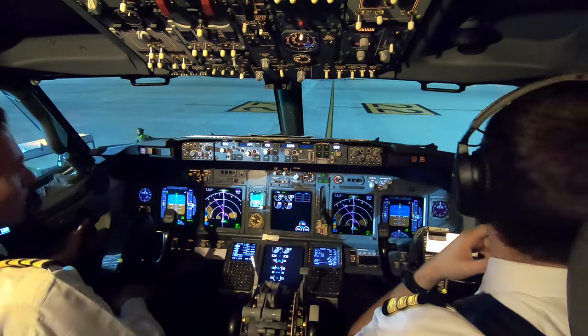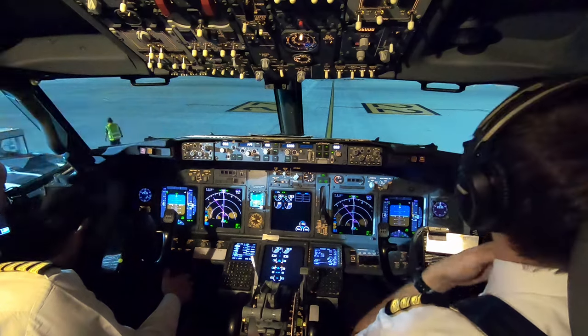We have 2 better hand size, you're clear to disconnect the headset. We'll see you on the left with the pin. Thanks a lot.